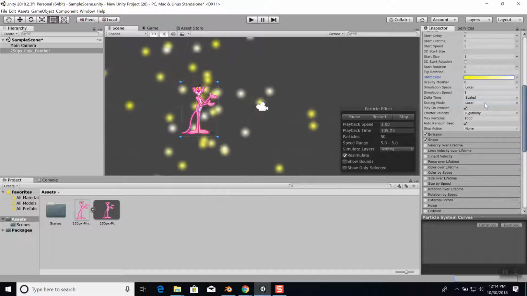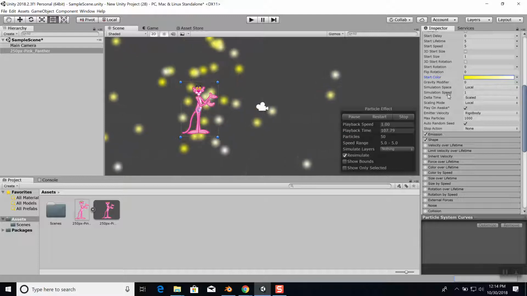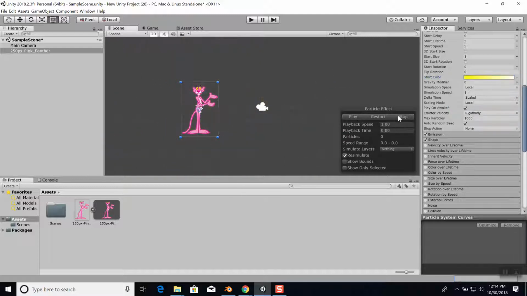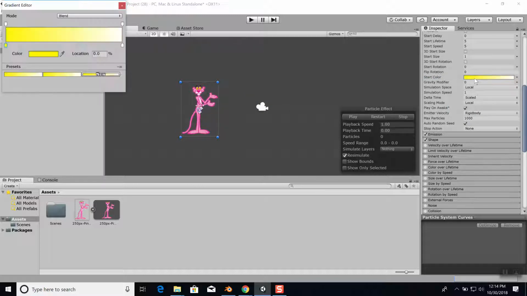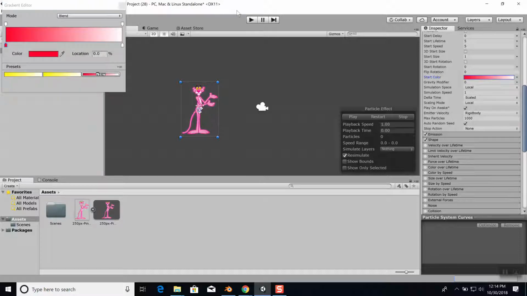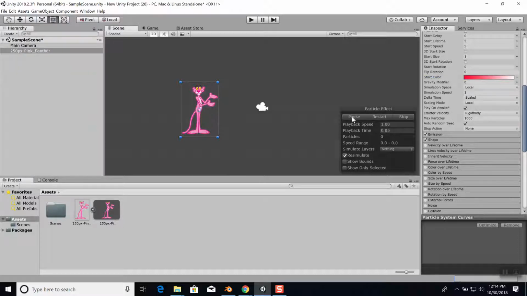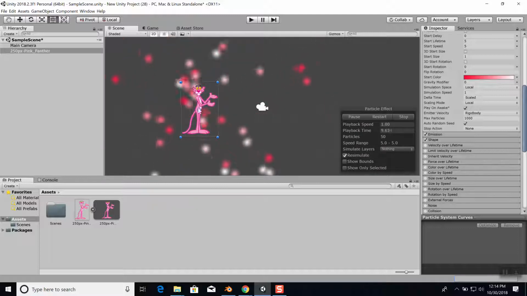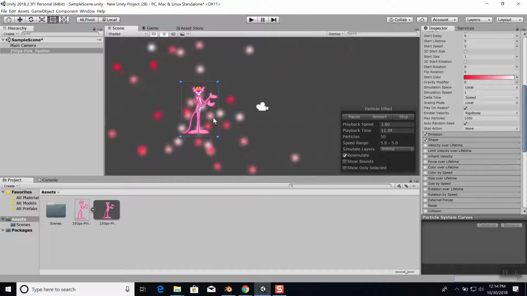And if you choose random color, I'm not sure if I see any difference between random color and a gradient. But maybe if your eyes are good, you can see it. But the randomly does the colors.